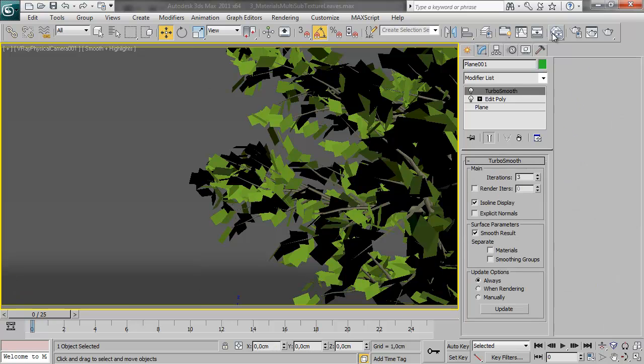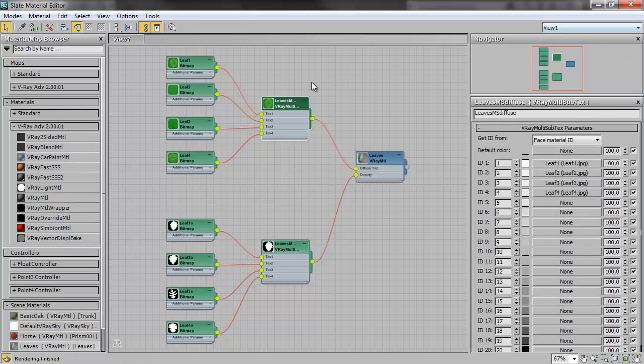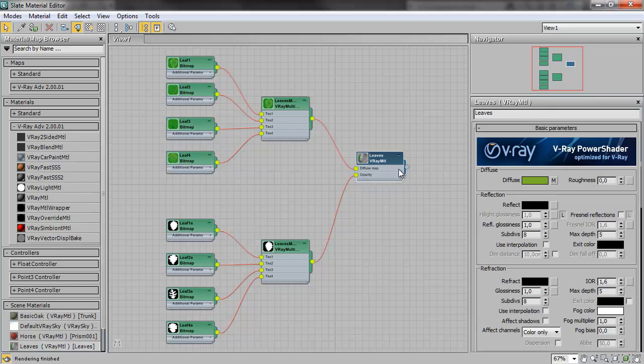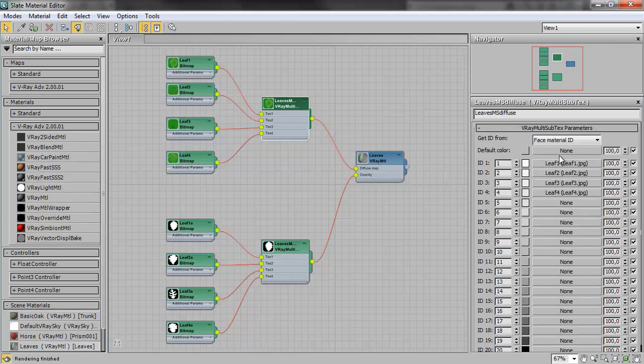And the way I've set the material up is, this is a regular V-Ray material, and in the diffuse map I have a V-Ray multi-sub texture with get ID from face material ID, and then I have 4 different diffuse textures of oak leaves in the first 4 slots, since I have 4 material IDs in my leaf polygons.